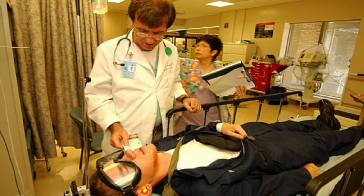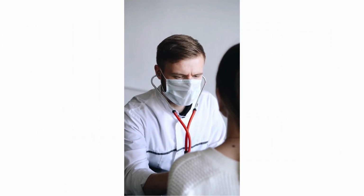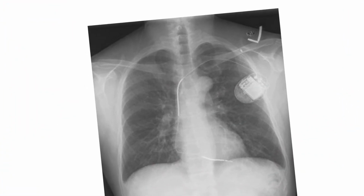The third sign is shortness of breath. Patients can present to the emergency room or to their doctor's offices with shortness of breath and not know that that is a sign of pancreatitis. Just imagine you're a doctor working in the emergency room and a patient appears complaining of not being able to breathe. The first thing you'll do is examine their lungs and you find that that's normal. Then you do a chest x-ray and that is normal. Then you check the oxygen levels in their blood and that's normal. Well, you've hit a roadblock.